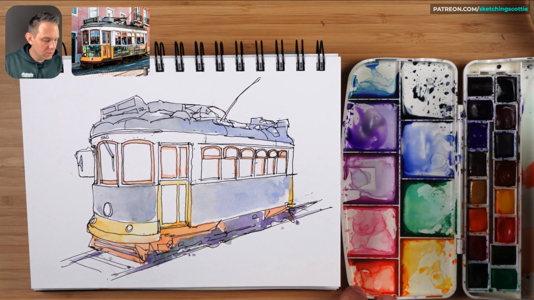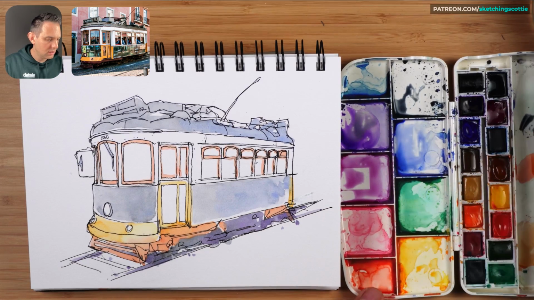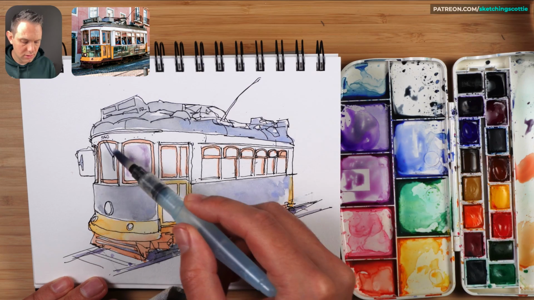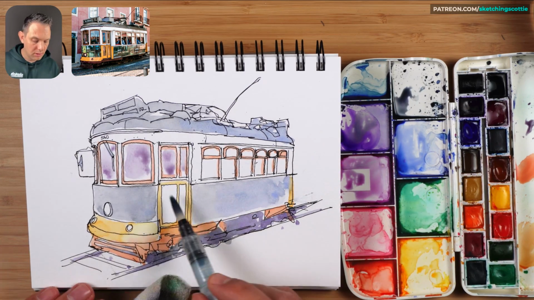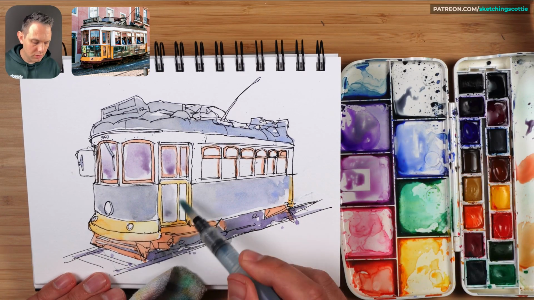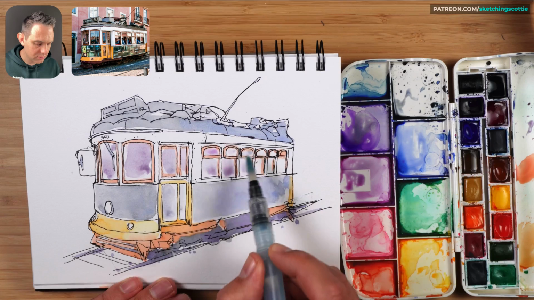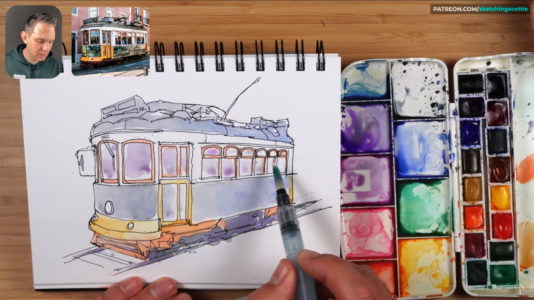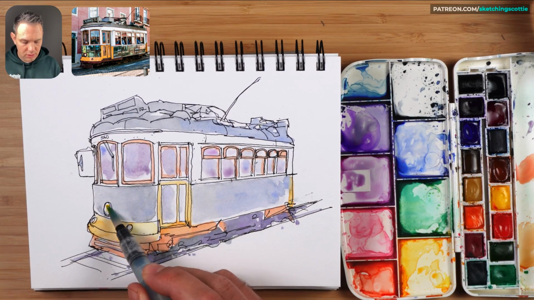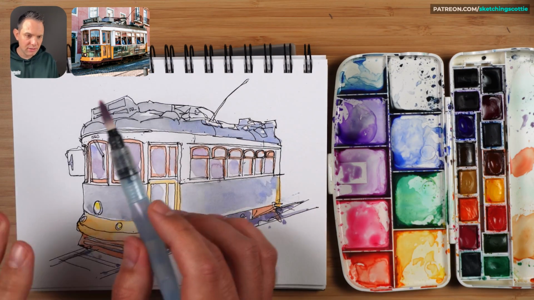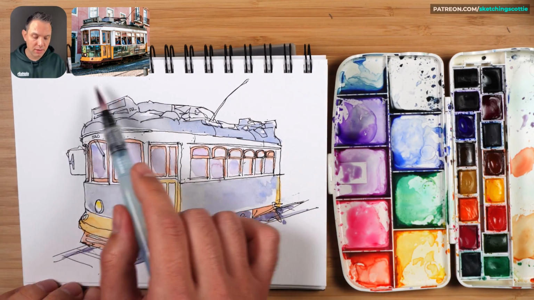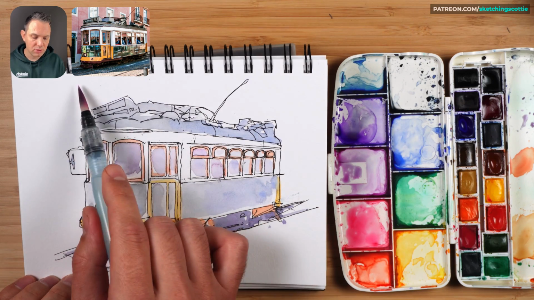The windows would be a mixture for me with Paynes grey and a little bit of purple lake, and maybe perhaps if they get further back we'll make them more filled with Paynes grey. I just wanted them to look different to the other areas where I've used Paynes grey. Ultramarine in there, some yellow. And the building behind the tram is a pinky reddy colour. So I'm not going to draw the windows, so what I'll do is I'll add a background and then with my white pen suggest the windows later.